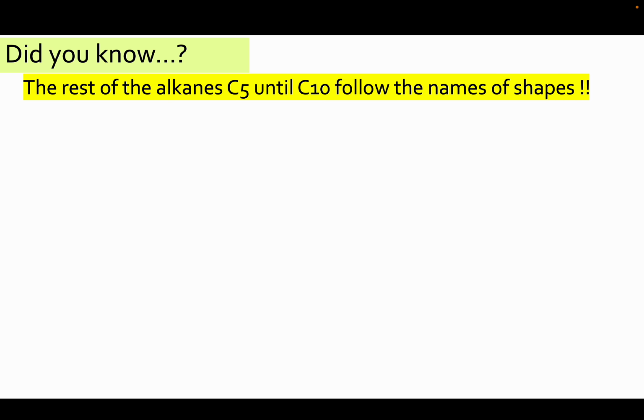Here's a little fact to take with you from this video. The rest of the alkanes from C5 to C10 follow the names of shapes. So if you know your shapes, you already know the name of the alkane with the same number of carbons. So let's have a look.